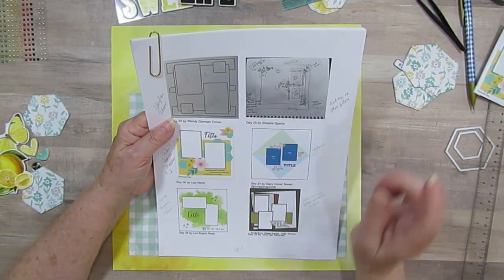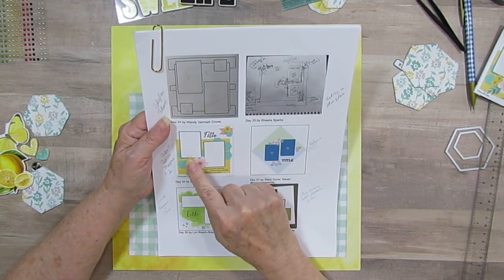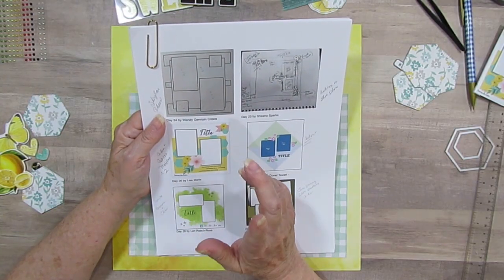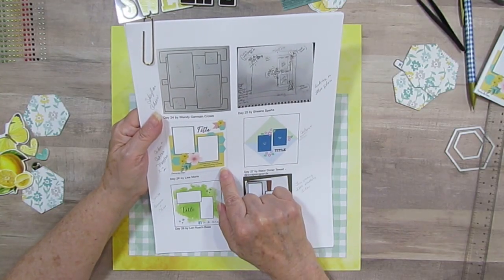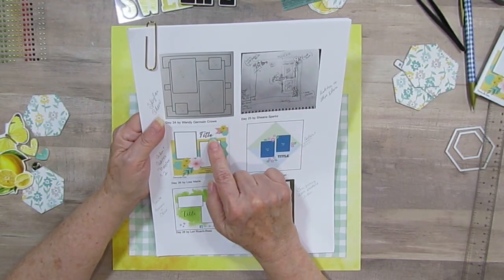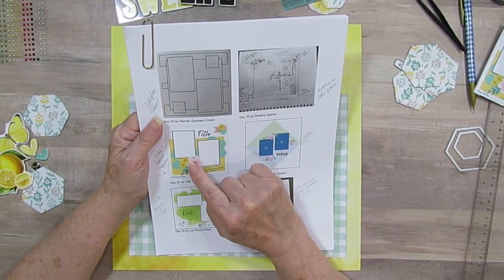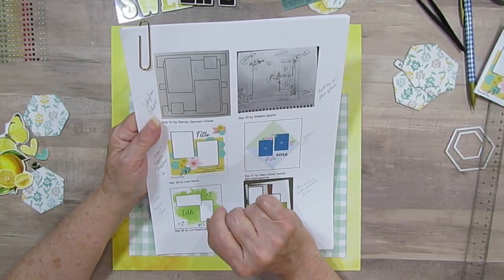Okay, today's sketch artist is Lisa Marie, and she has one paper down here that, from my figuring, is 10.5 by 8, and then she has some hexagons, another hexagon up here, a banner and a floral. She's got florals here, a title right up here, and 2 vertical photos.